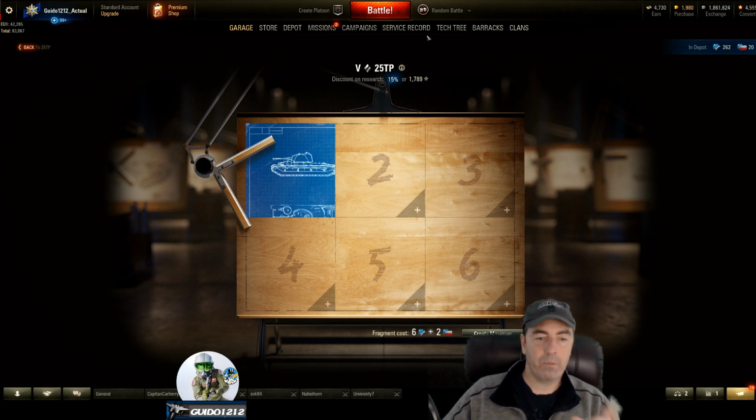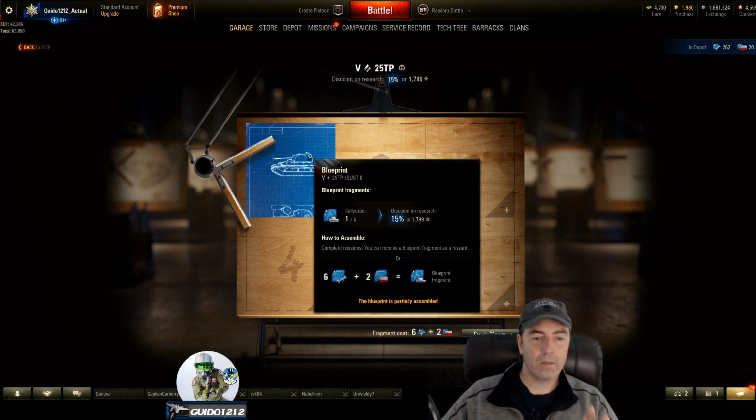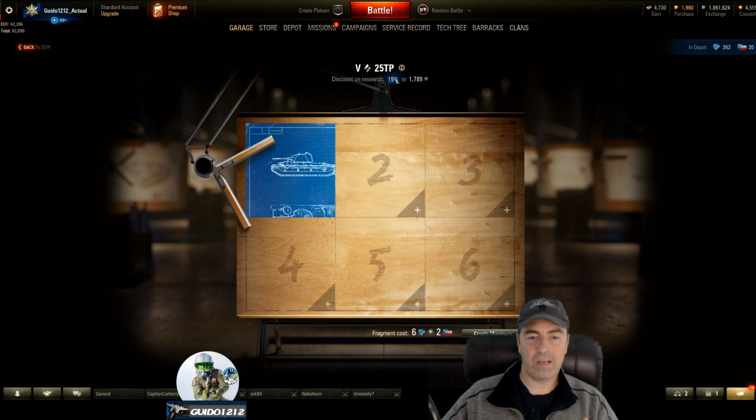The other thing about putting a blueprint down is it gives you a discount on research. With one blueprint, I now have a 15% discount on researching this thing. So it means it takes less experience to do so. But let's say that I want to create a blueprint.